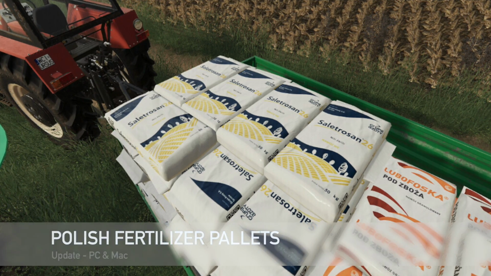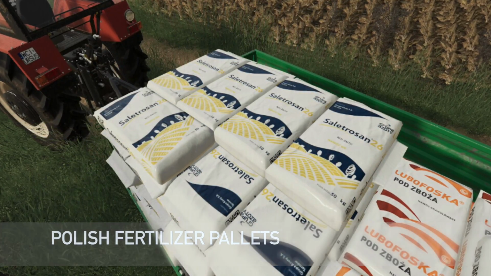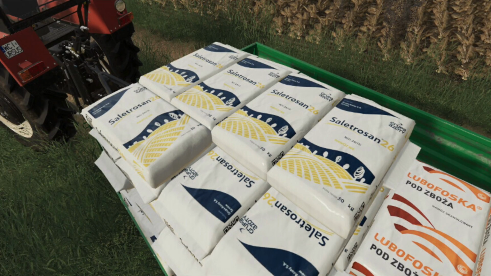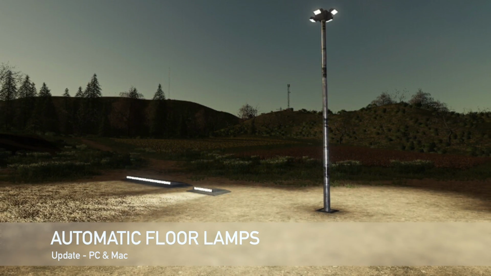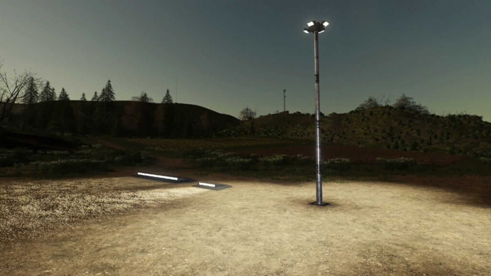Next to last mod update for PC and Mac players today is going to be Polish Fertilizer Pallets. This is changelog 1.2. Added the Lubelska for your crops. I don't know what that is. And lastly today, we've got an update to the automatic floor lamps. This is going to be version 1.002. Added 5 new floor lamps.